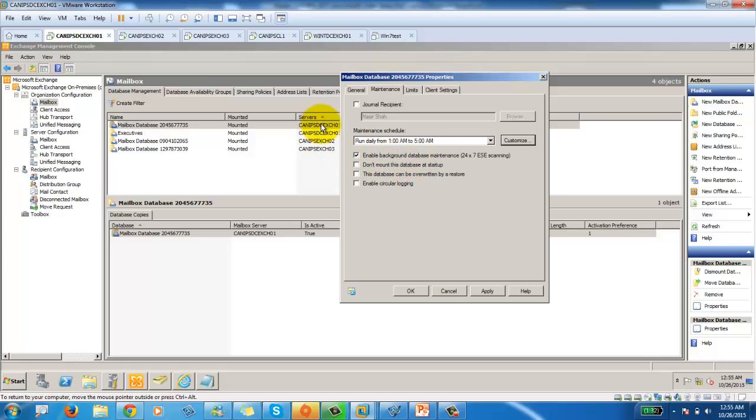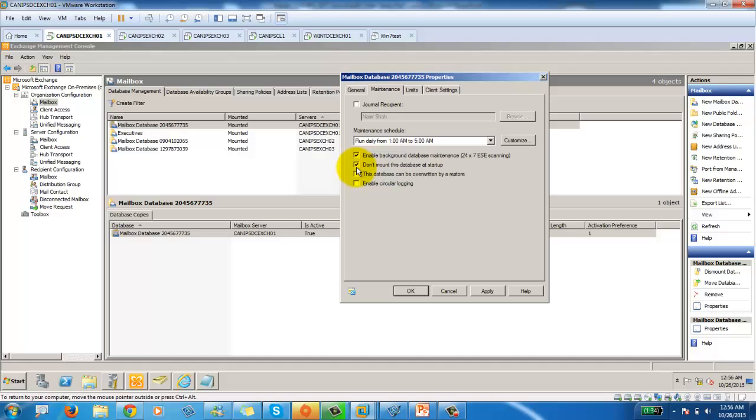defragmentation of this database. And this is, don't mount the database at startup. If for some reason you're restarting the server, you're restarting the database, or the server is starting, you can just check this option and say no, don't mount this database. Now this could be due to you're doing some maintenance and your server needs to restart, but you don't want to mount the database.